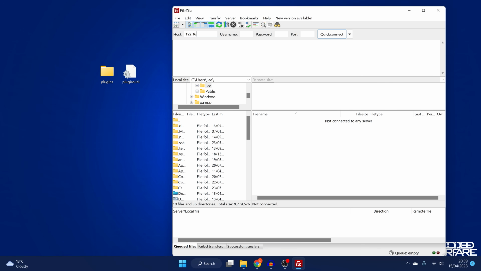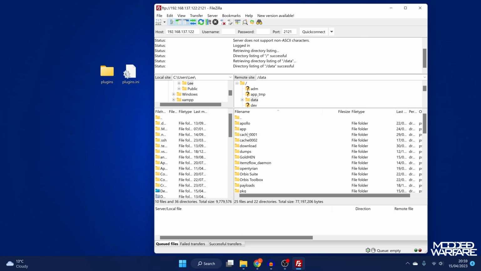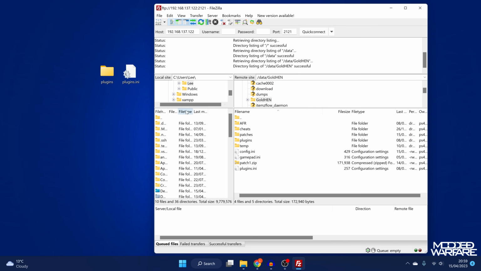And then we're going to go ahead and type in the IP address of our PS4, and the port number is 2121, quick connect. And then we're going to head to data, GoldHEN, and then copy the plugins file in, and also the plugins folder. You're going to want to copy that in there as well. So once you have those copied into that location, obviously I already have them installed, but once you have them copied in there, you should be ready to go.